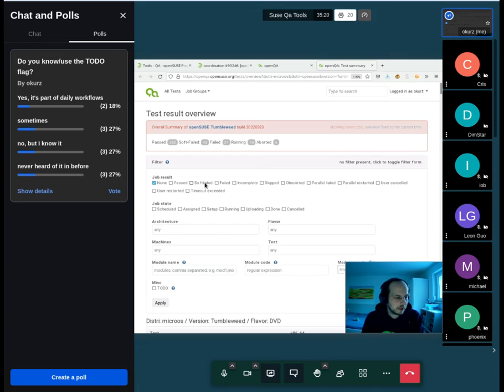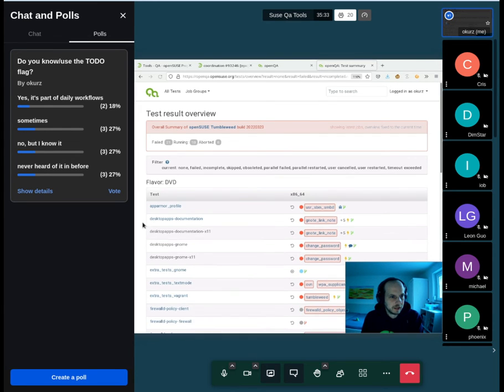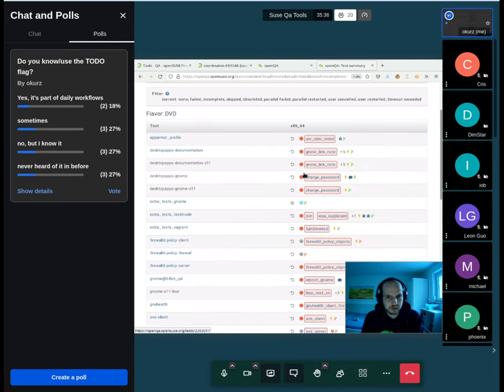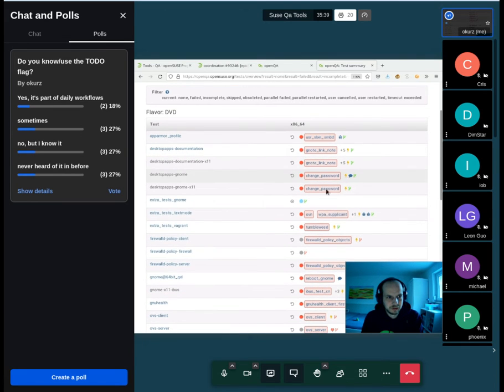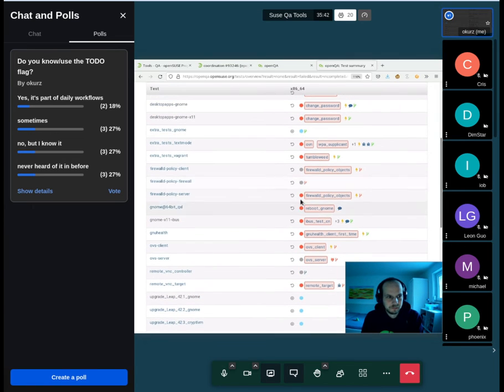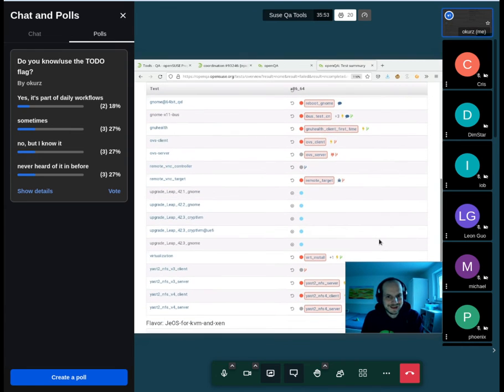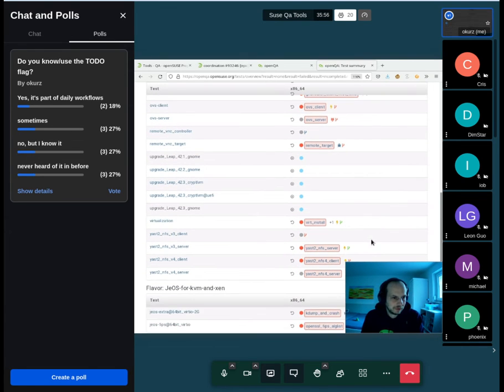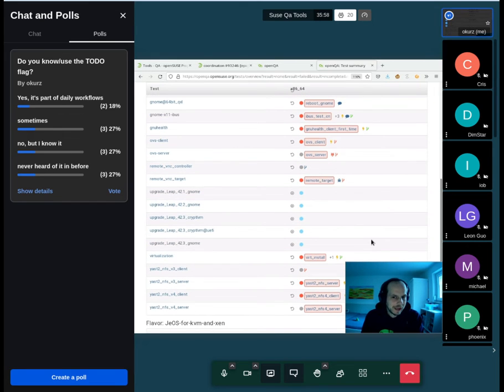So I guess I'm also using that. For example, I click none, including the one which does not yet have a result, and show me all others. And I leave out passed and soft failed. And then I see, okay, so these are failed, but they are labeled. That one is currently running. That one has been cancelled because the parallel job failed. And that one is needing review. So I guess that also works, and this is why we want to have that filter. I guess it's okay like that.